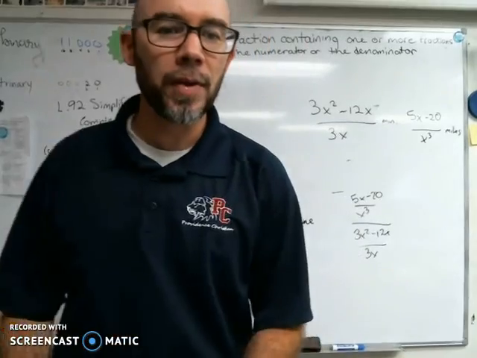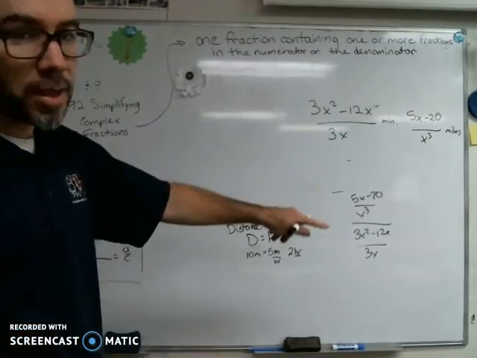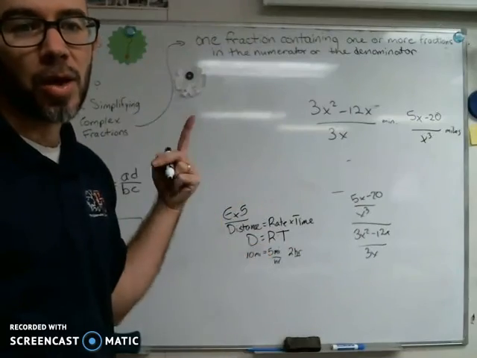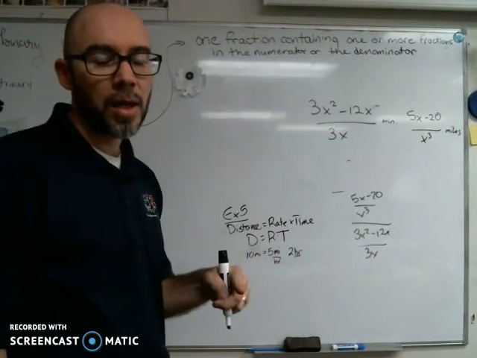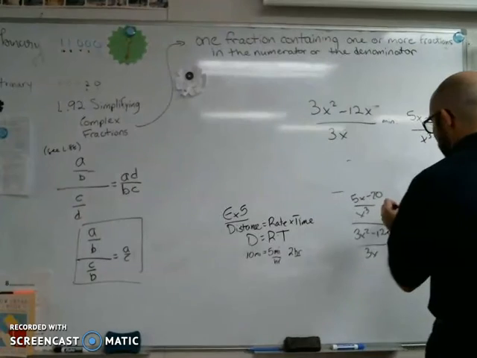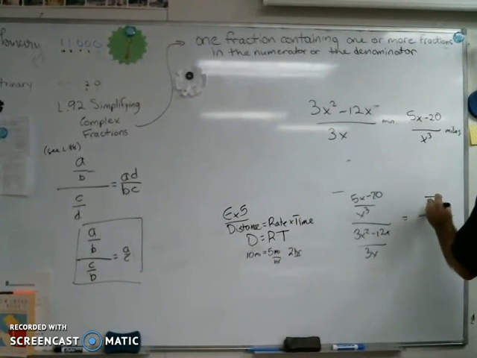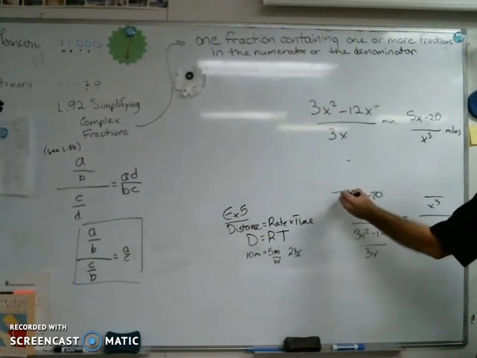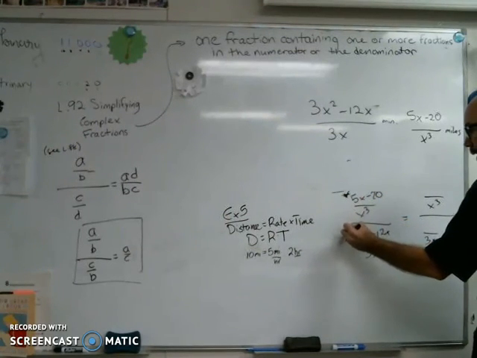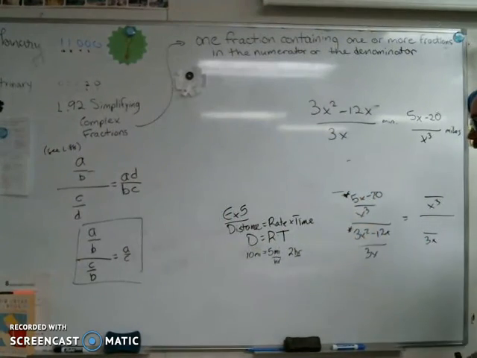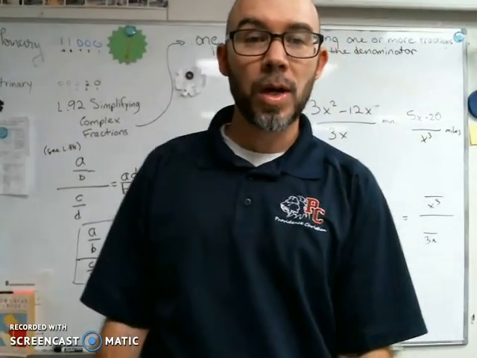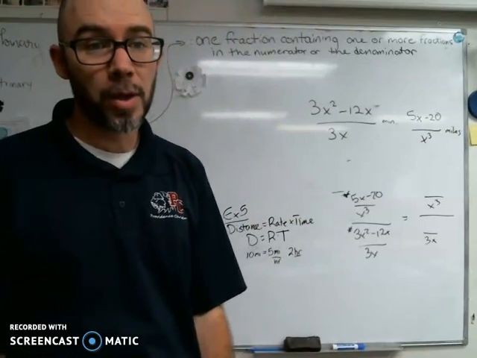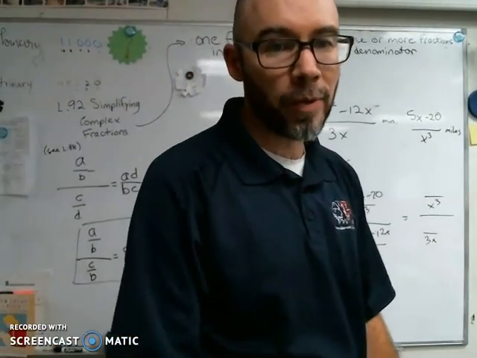I think I'm going to leave that for you to think about, but there is definitely some factoring that needs to happen there before we do some combining. So simplify first and then do some combining. But let me just get this one started for you. That's not going to change, and that's not going to change, but I think the factoring is going to happen here, and it's going to happen here. So bring that one to class if you want to. I'll show you how to finish this one off. But I think you'll probably have a pretty good head start if you just follow the patterns that we've already established today.